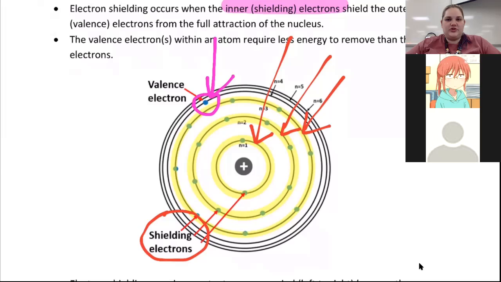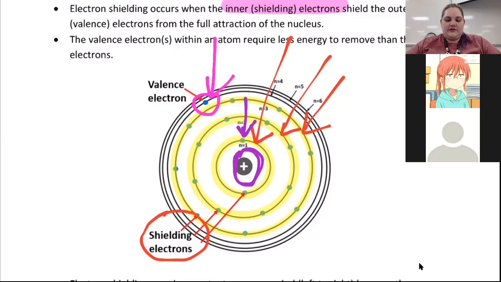that are in your outermost shell, they are shielded or blocked from feeling the full attraction of the nucleus, because all of these other electrons on the inner energy levels are kind of acting like a barrier. So they're affecting how much the nucleus can pull. So here in the center, the nucleus has all the positive charge because that's where all the protons are. And so if I'm talking about maybe this electron right here on the first energy level, that's feeling the full attraction because it's right close to the nucleus.